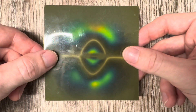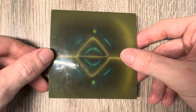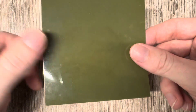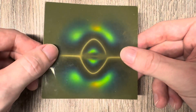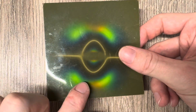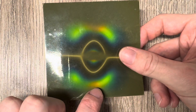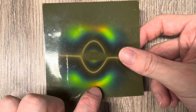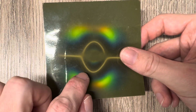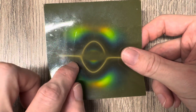People keep asking me what this viewing film is called — it's called color gradient magnetic viewing film. Just type it into Google or any other search engine and you will find plenty of results on where to purchase it. The way this viewing film works is it shows the field strength in various colors: the brighter the color, the weaker the field strength. It goes from yellow to green to blue to black — black being the strongest field strength, highest magnetic flux.